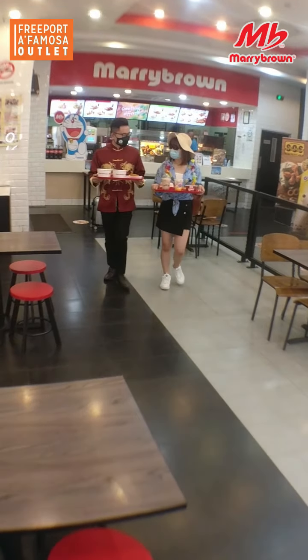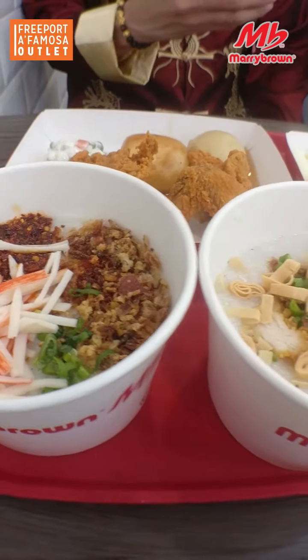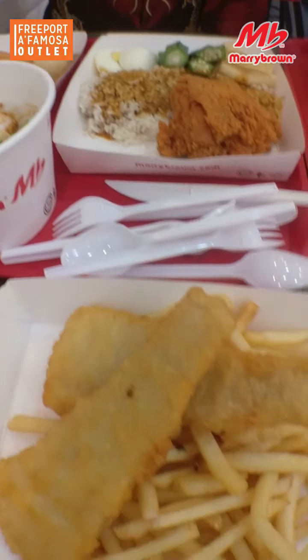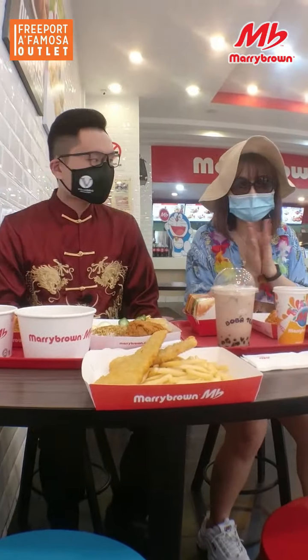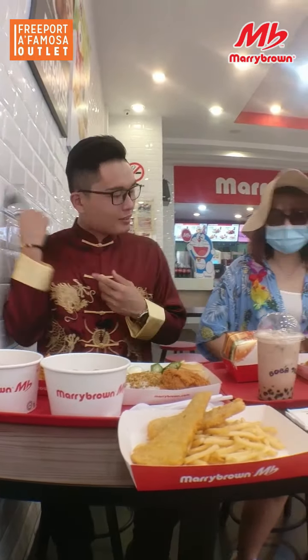Wow, so many food that you ordered! You ordered one, I thought. Oh my god, one person wants to order so much — wow, so many varieties! So many foods. You want to introduce a lot of the signatures here, okay? All the signatures. So we slowly introduce one by one. Do we need to take out our masks? Yes, it's time to reveal our faces. Whoa!